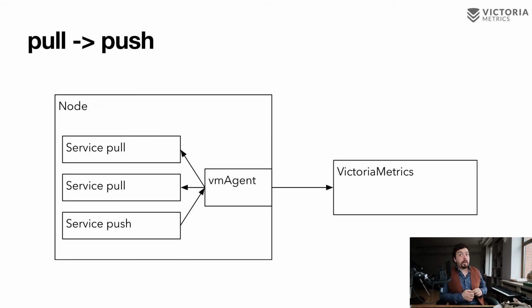I can recommend VMagent because it's a really small binary written in Golang. It uses almost no resources at all, and you can just pull data from a local service. If you have all services on the same node, you can push this data to your local VM agent, and after this, VM agent will push data to relays of VictoriaMetrics, and it will work.